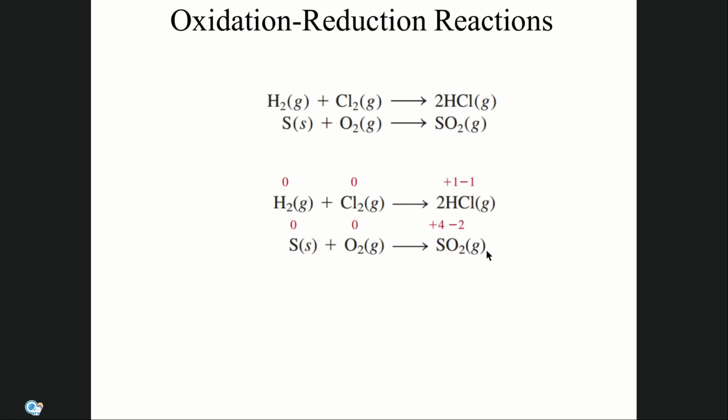Likewise, if we add the charges of sulfur and 2 atoms of oxygen, the total is 0. The reason is that the hydrogen chloride and sulfur dioxide molecules are neutral, so the charges must cancel.